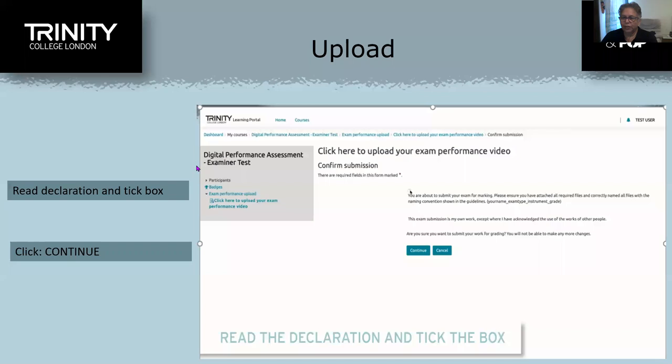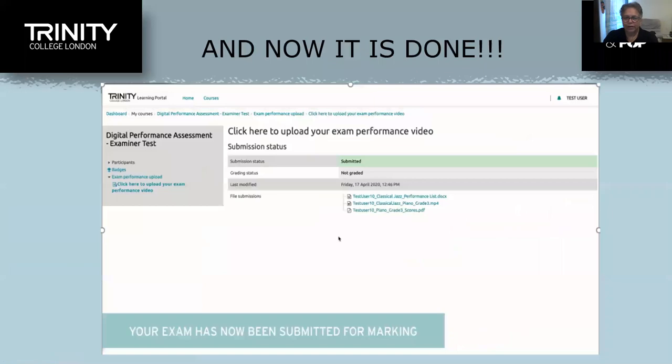There is a caution that you're about to submit your exam for marking. They're making you double check and triple check. And you tick that box where the little black arrow is. And they even ask you again, you read the declaration, tick the box, and then you go on to continue. And it's kind of done now. Your exam has been submitted. So a fair amount of steps, but not very difficult.